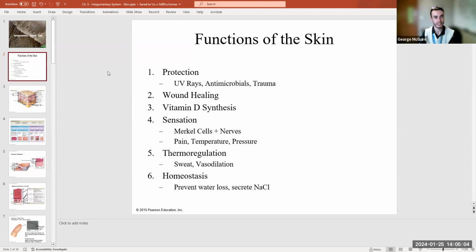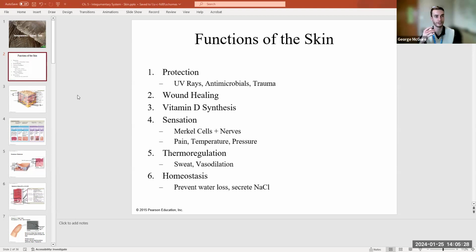We are going to look at wound healing and the process of wound healing in our skin. Again, it can't continue protecting us if it is damaged and doesn't get regenerated. We'll look at how our skin plays a role in producing vitamin D. So you can get vitamin D through your diet, you can get dietary cholecalciferol, but we also produce it in response to UV rays.